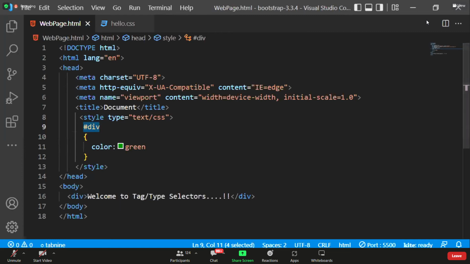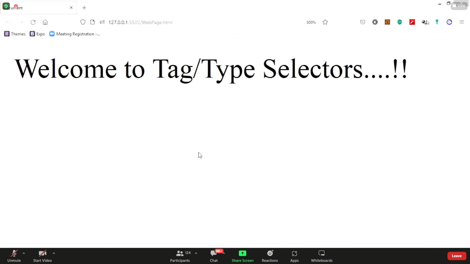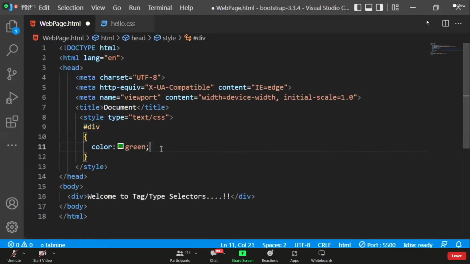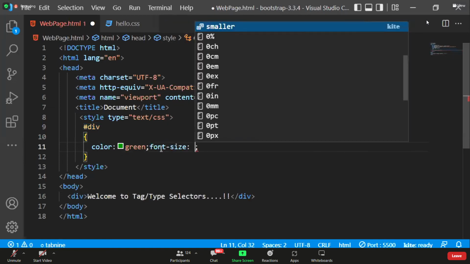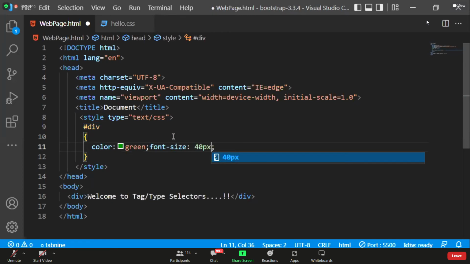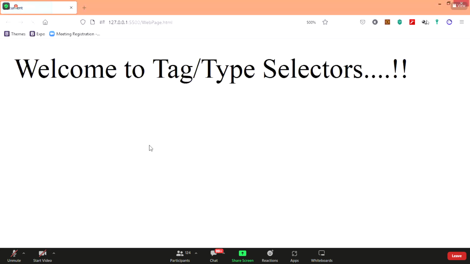Now it is not affecting. Even if you give a font size, observe. Font size 40 pixels. Not affecting. Why?